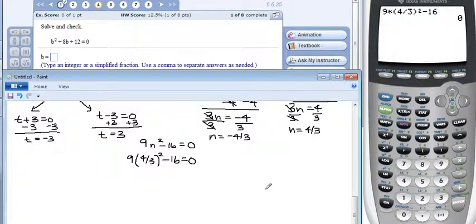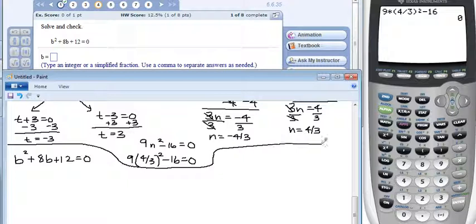All right, let's try one more. We have b squared plus 8b plus 12 is equal to 0. Again, I have to analyze, okay, what kind of factoring problem do I have? I don't have anything with 4 or 2 terms, so grouping and difference of squares are out. Nothing's in common, so this is one of those trinomials that's set up just perfect. And it's an easy one because my lead coefficient here is a 1.